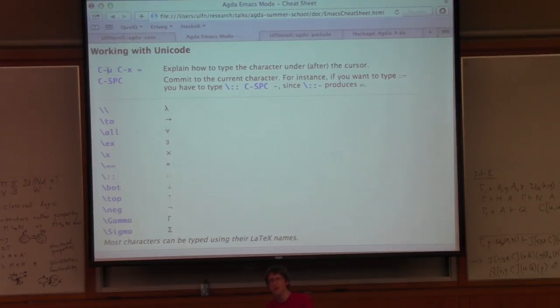If you see a character and you want to know how to type it, you can do this magic incantation, and then you get a little window, and if you look carefully somewhere in the blob of information that's printed when you do that, it says how to type it in the Agda mode.